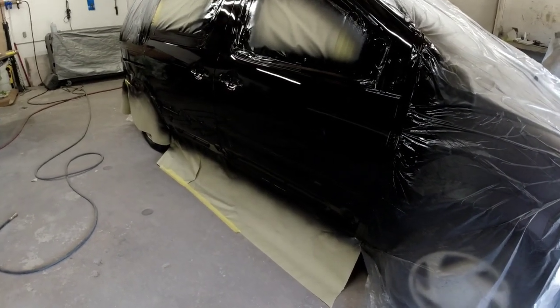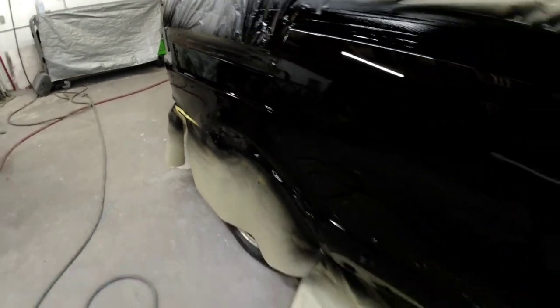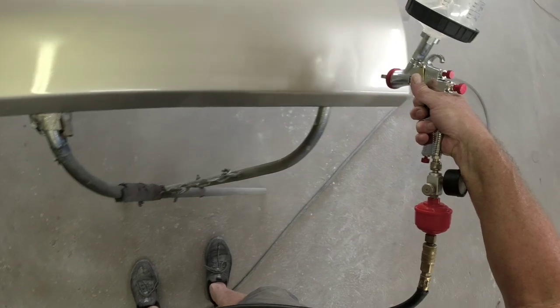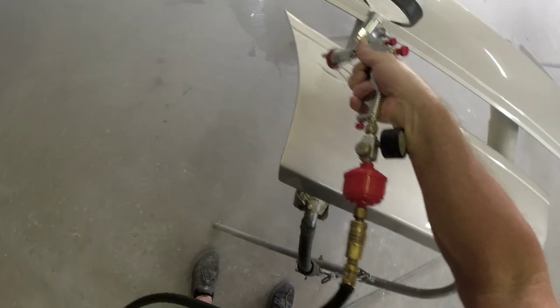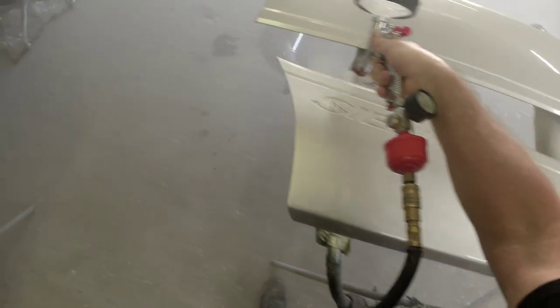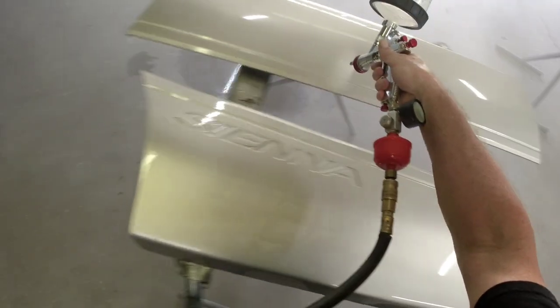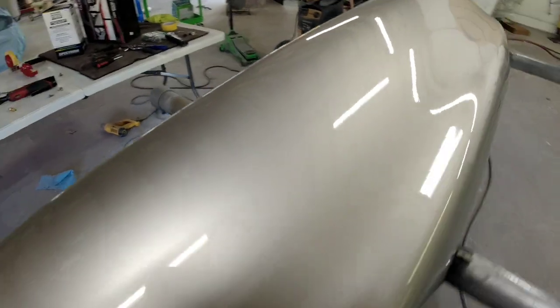Here's a look at the finished product and it came out really nice — the SprayIt gun performed really well. It was very hot and the clear coat was drying quickly, which led to a little more texture than I like to see. The very next day, again over 100 degrees, I had trim pieces and a rear bumper to paint. After the first coat of clear wasn't flowing out as expected, I had to make adjustments. I decreased my distance from the panel — instead of four to six inches, I sprayed about three inches away with increased speed to get the flat finish I wanted. After making those corrections, the finish flowed out perfectly.